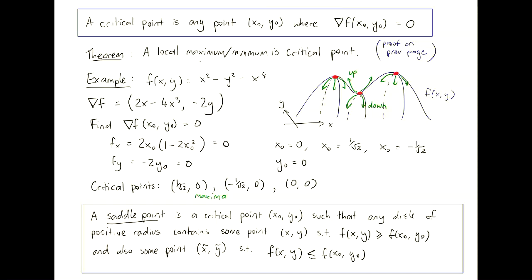How are we going to decide? Classification is about deciding what your critical points are. The algorithm for finding a critical point is nice and easy. You get your grad of f, you solve it to be 0, it spits out some numbers, and then you load up Mathematica and you squint at it a little bit and you're like, that one's a maximum, that one's a saddle, that one's a minimum, that one's a weird degeneracy.